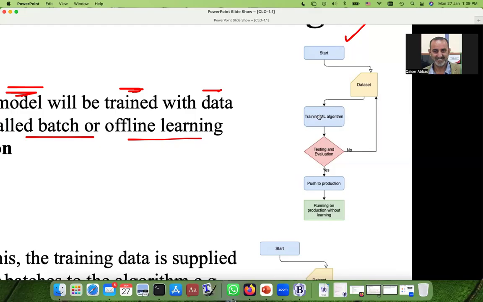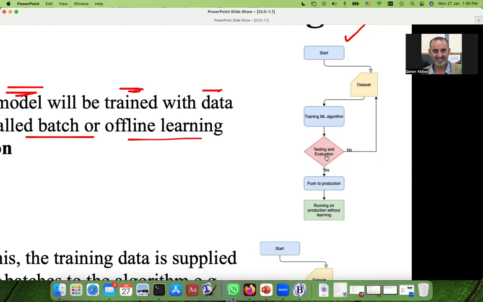Training is done, and after training you are testing through some test data. You will give test data, test your model, and evaluation means its results.